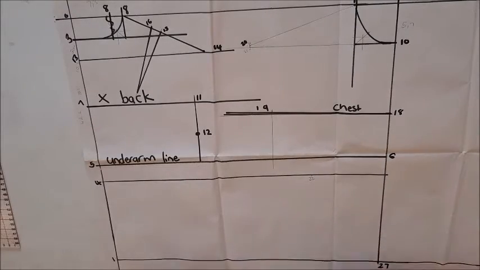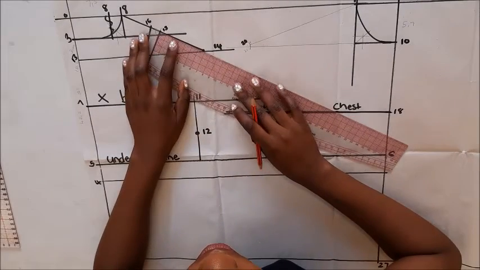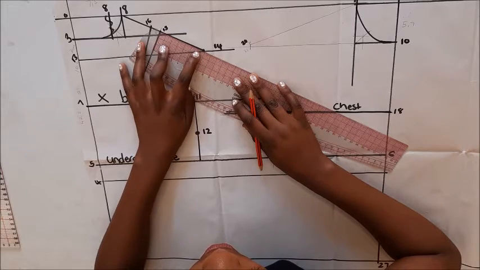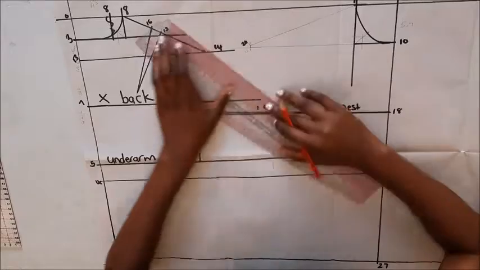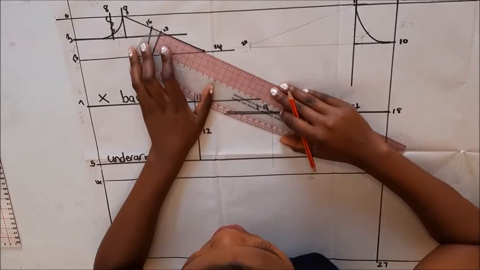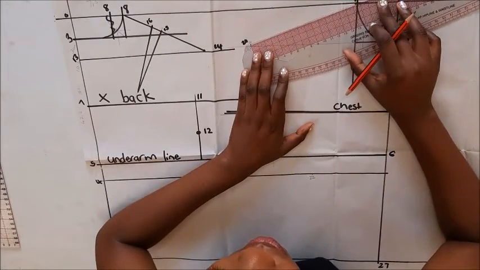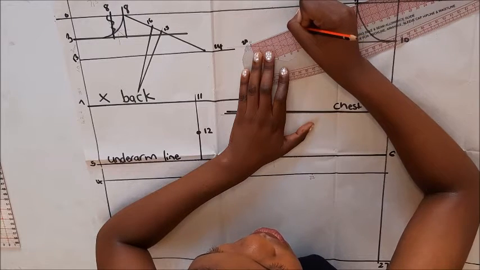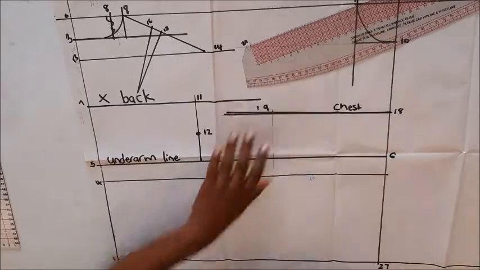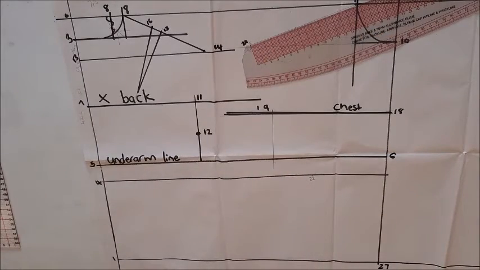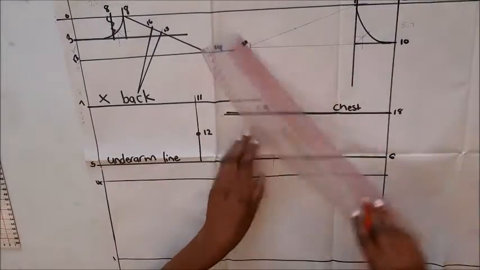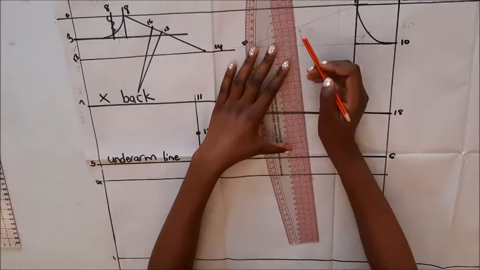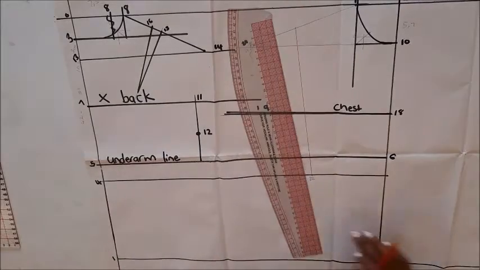The next thing that I did was just to measure my dots to make sure that they were equal and how they started and where they started, especially the end of the shoulder that needs to be equal. And then I just joined that line to the line that was underneath the underarm line, which is actually the bust line. And to get that bust point that I connected with that shoulder dot, the measurement was an eighth of your bust measurement.